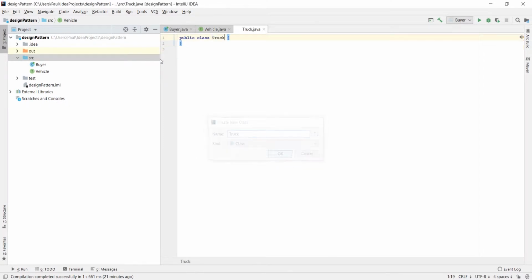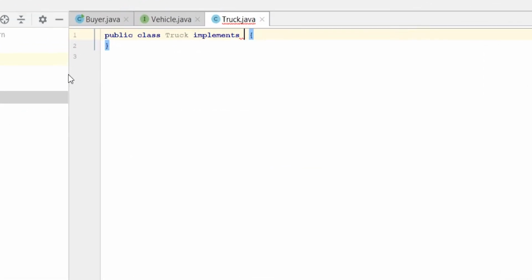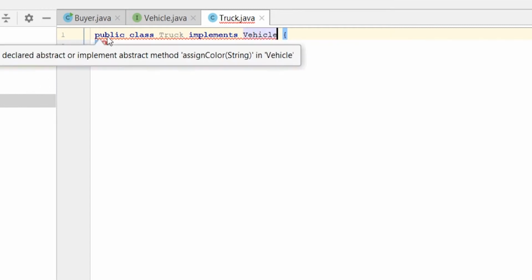We will then have our implementation truck class and implement the vehicle interface.